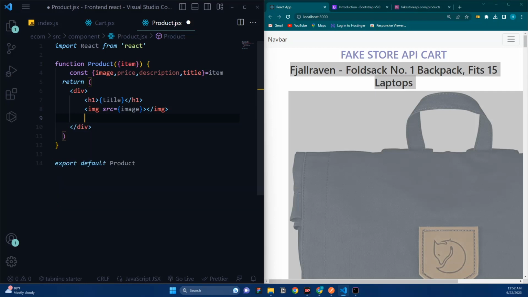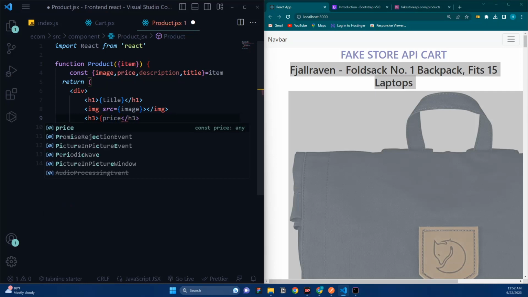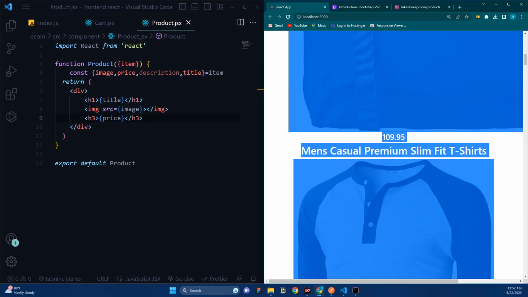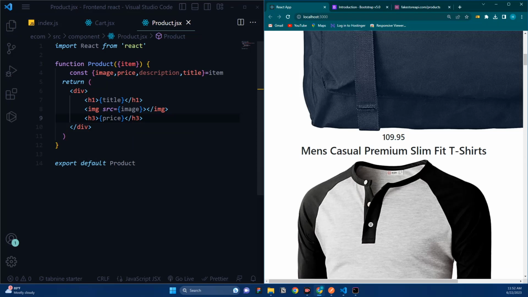And the next thing is going to be the price. So I'm just going to say an h3. This is going to be the price. Okay, and if I save this, we are able to get the prices also. So let me do some styling, then it will be a little bit better. I'm just going to style here itself because we don't have that much time, so that's the reason.